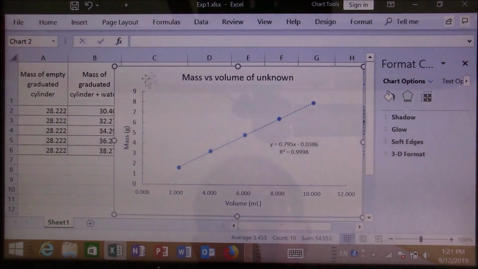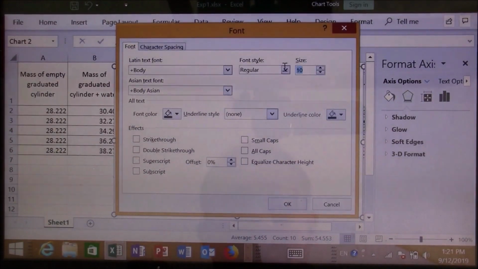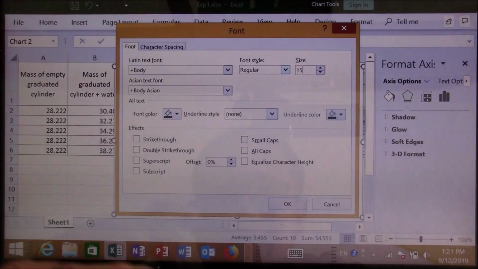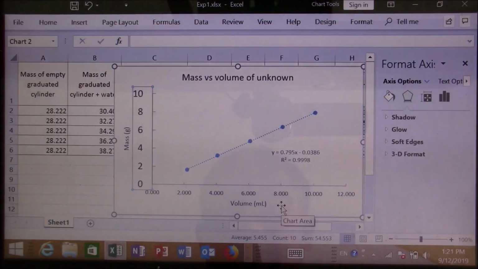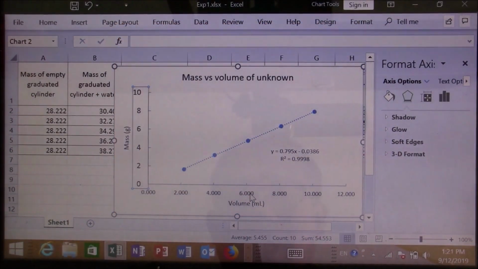Well, in some other scenarios, the font is not big enough. You can also change that as well. Move your mouse cursor over the y-axis. Then click the right button on your mouse. You see the same menu pops up. You choose Font. Then let's change the size to 15. See what happens. Click OK. Wow, it's a lot bigger, right? Maybe it's too big. Let's change it back to 12. Well, looks good.